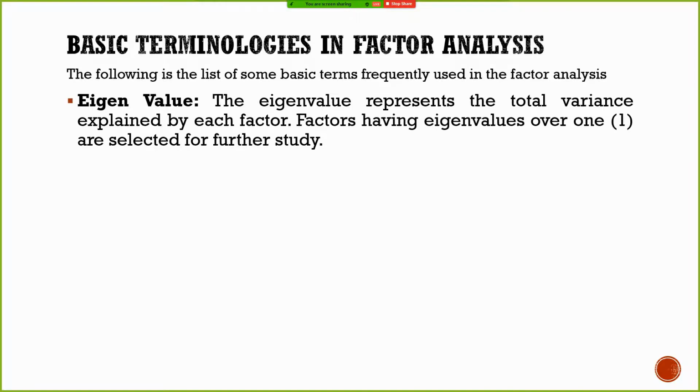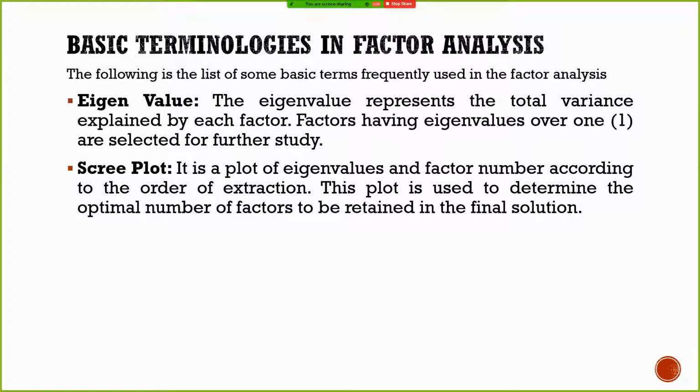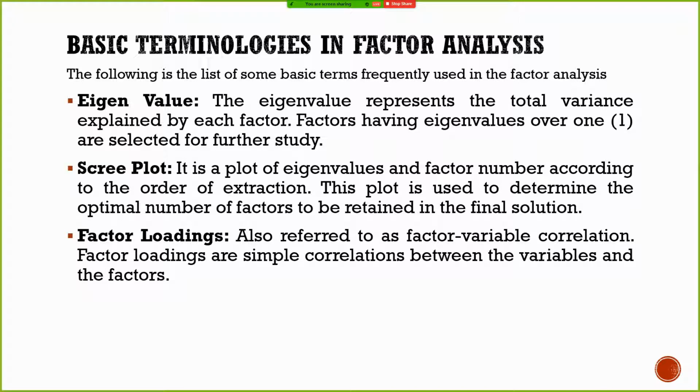Eigenvalue: how many factors can you extract, or how many factors should you extract? For that, normally we go for eigenvalue, and an eigenvalue over 1 is used. So all those factors that have got an eigenvalue over 1 are selected for exploratory factor analysis. Don't be afraid, when you see the example, this all will be clear. Scree plot. Now this is another thing, it gives you a plot of eigenvalues, but it's sometimes very difficult to understand, so we normally go for eigenvalue. And it does the same thing, it identifies the optimal number of factors that should be retained in the final solution. Factor loadings, this is very important.